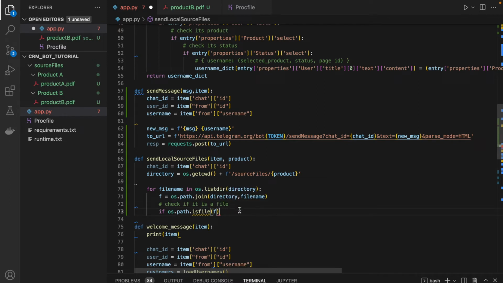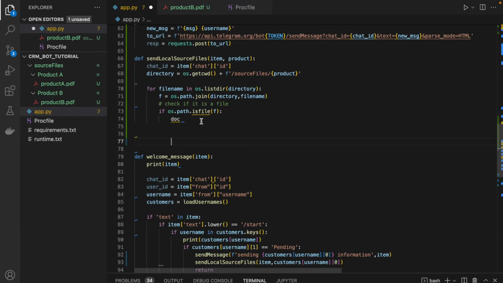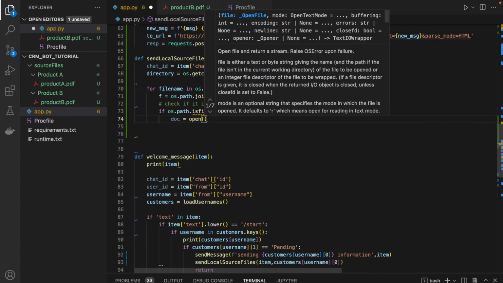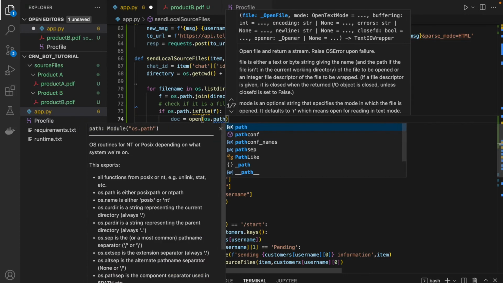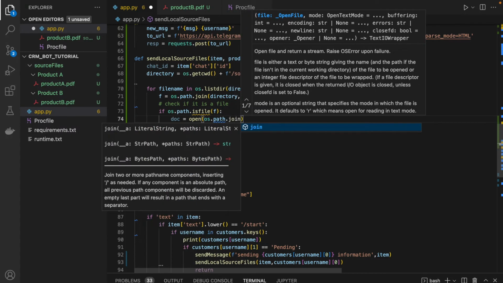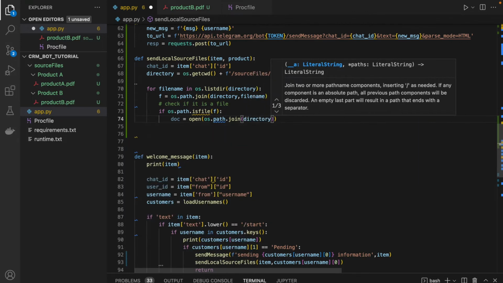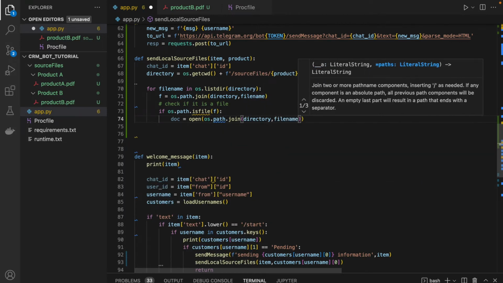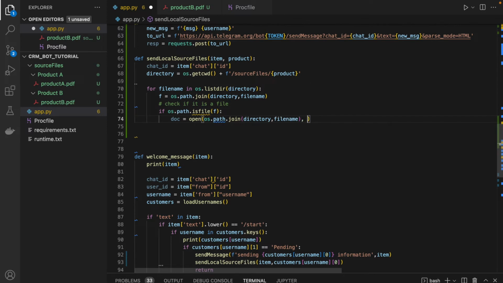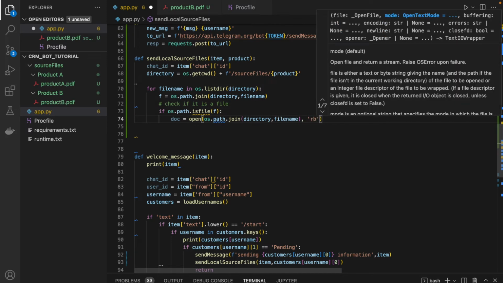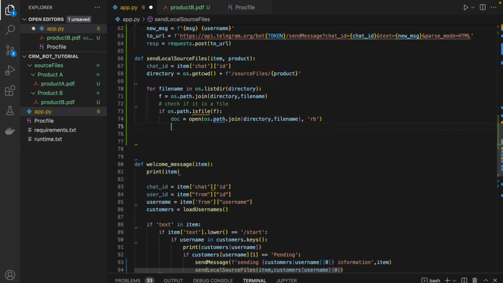Then we can do document equals open, os.path.join with the directory and file name, in read binary mode. We won't change anything in it.